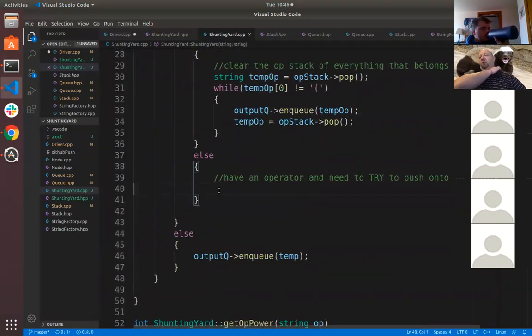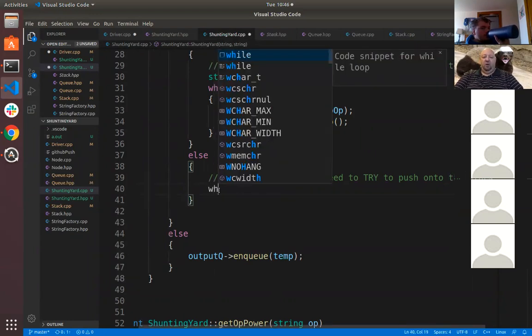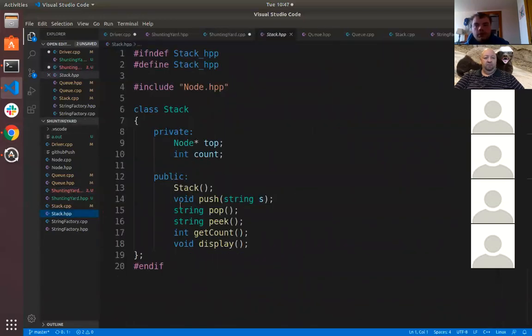So we're going to try to push something onto the top of the stack. So we're going to say while op stack, and actually I'm going to do something similar to what I did for the queue.